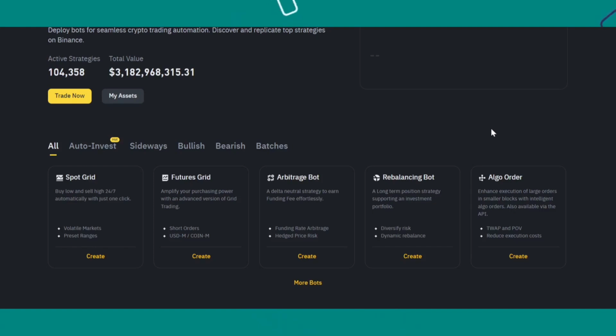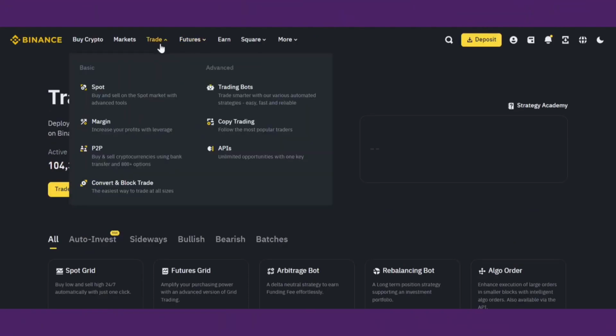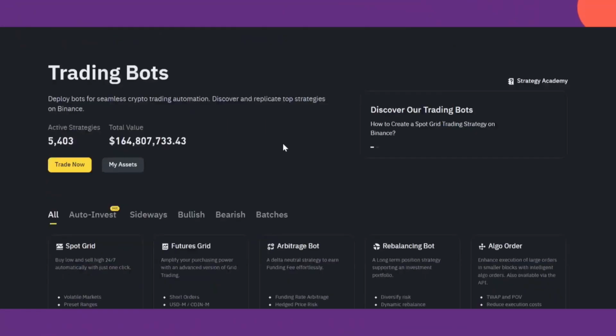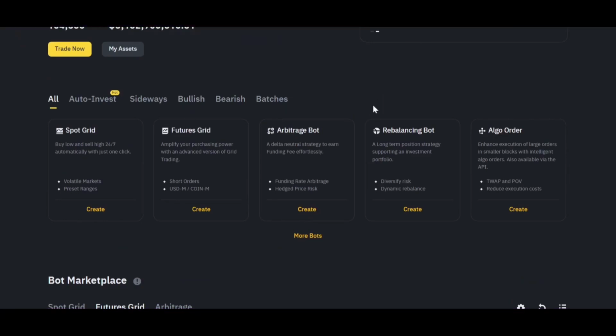So let's start first. For this, I hope all of you have a finance account. If not, you can sign up for free and do KYC. Once you log in, you have to come to Trade, which is given at the top. When you click on the trading bot here, you will come to this page. Here you are being given many options, for example spot trading, futures trading, RP trade, rebalancing, algo, and there are many more bots.